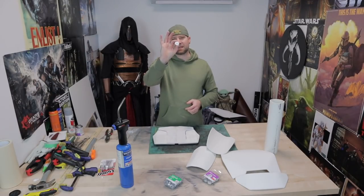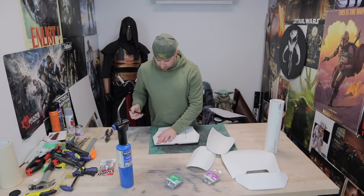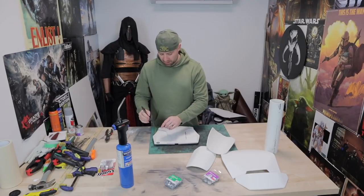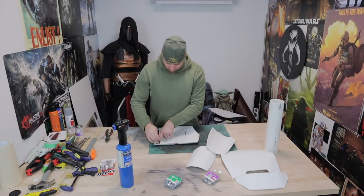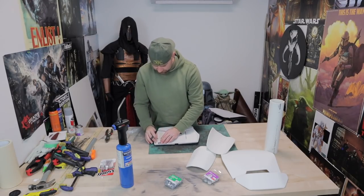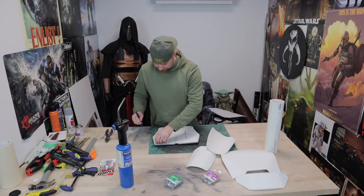First thing I'm going to do is take our 1-inch washers and figure out where we want our mounting points to be, because you don't want to get too high up in this corner, because then you won't be able to get the washer. So you're going to mark these all out, making sure that you can get a washer in that actual space. You can mark out the center circle too to put your bolt in there.